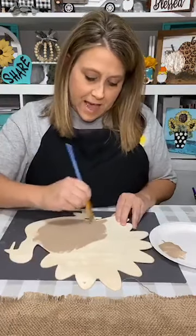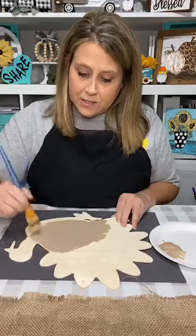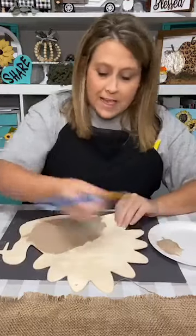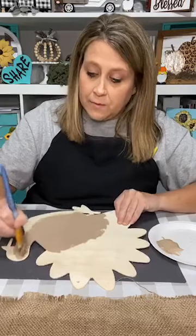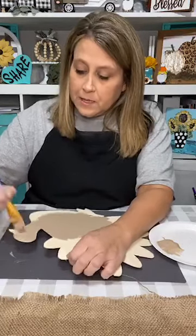I made my burlap stiff. I took Mod Podge, and I squirted it on a piece of burlap. And then I took a paintbrush and I just scrubbed the Mod Podge all in the burlap. I hung it up and let it dry for a few hours. And then it wasn't quite dry because it was really saturated with it, and I blew my little fan on it for an hour.